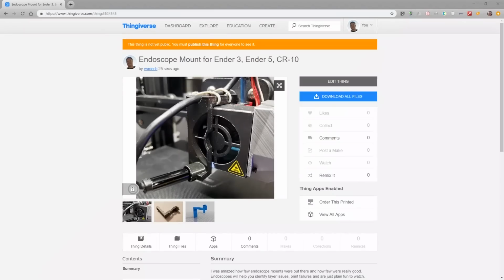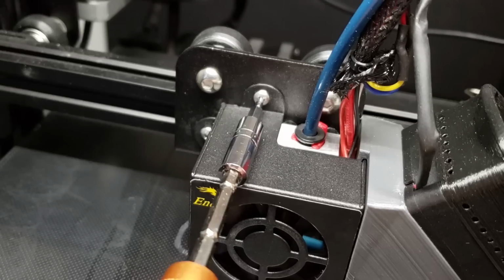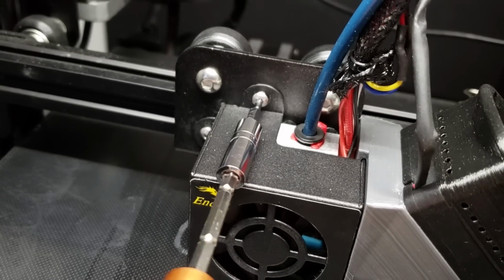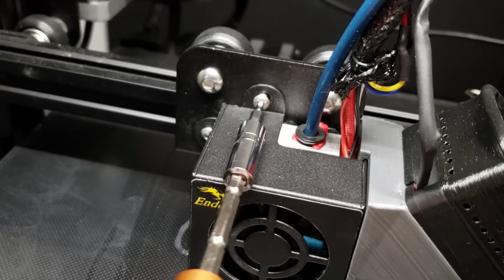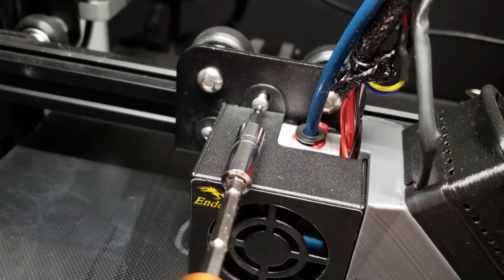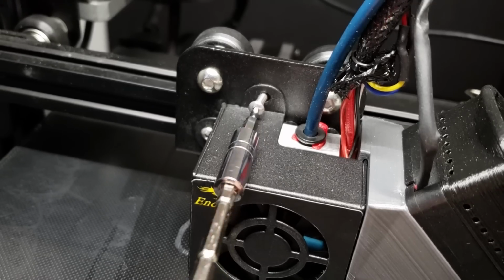The first thing you're going to want to do is head out to Thingiverse and download this model. I created this model so that way it would fit on the front of the Ender 3, which is typically space that is unused. And it also allows for fan access as well, so you shouldn't have any reduction of airflow to the hot end. First thing you're going to want to do to install it is to remove the top fan screw from the front of the printer.